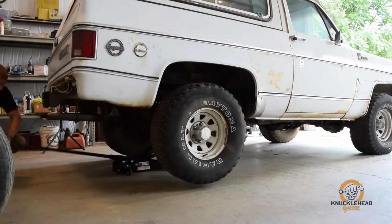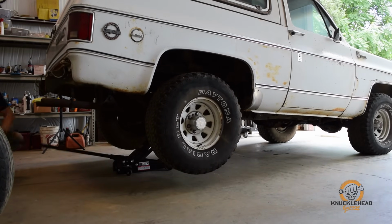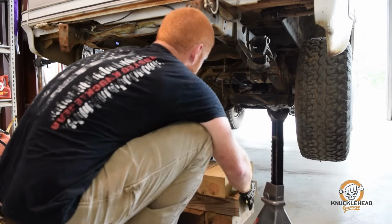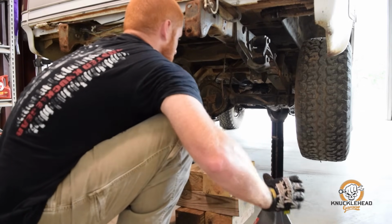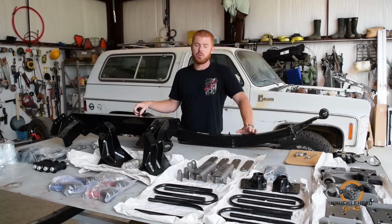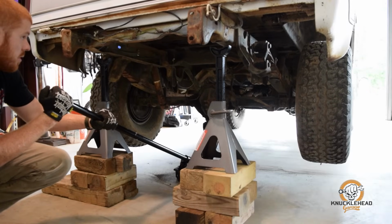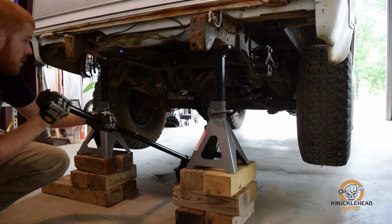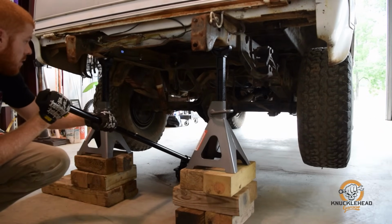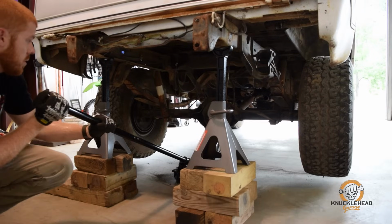So you may be asking yourself, why go through all this trouble with new leaf springs and all these parts when you could just buy a lift kit off the shelf and throw some big tires and go on about your day? Well, the biggest reason is articulation. We want this truck to be a pretty capable trail rig, so we want some nice flex out of the suspension. And without going a full-blown, you know, four-link or a coilover route, this is probably going to be your best option.